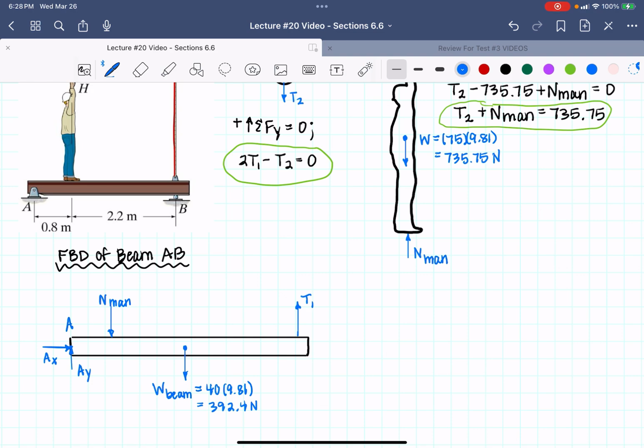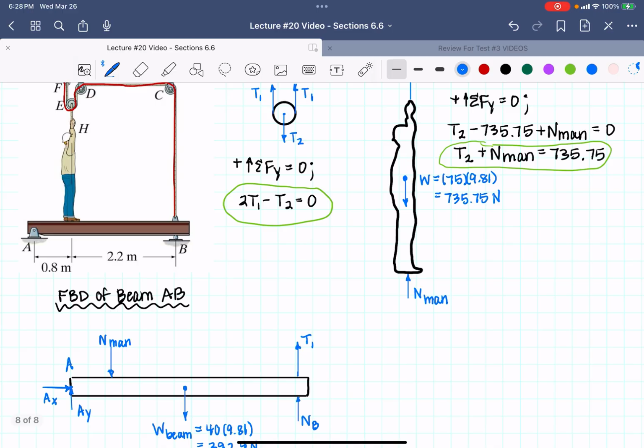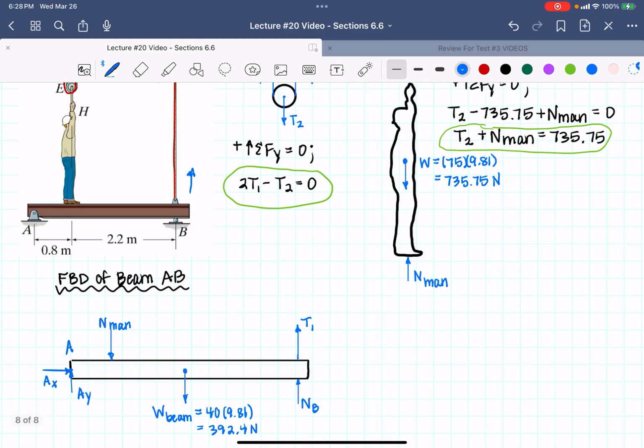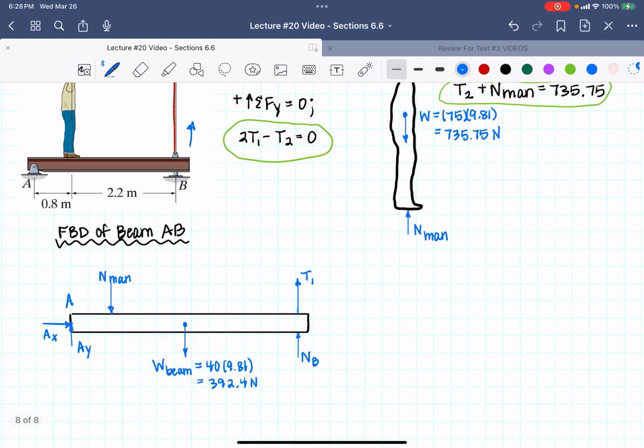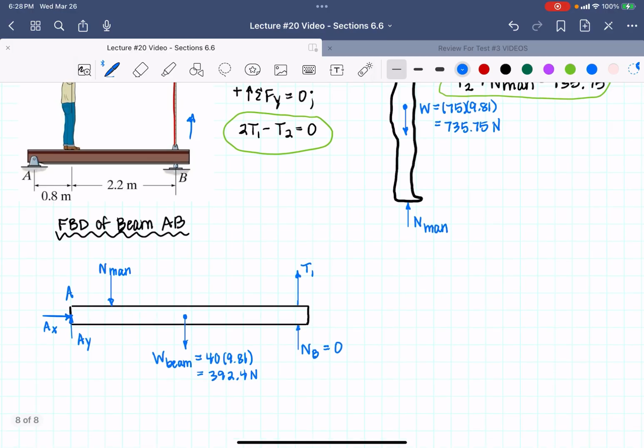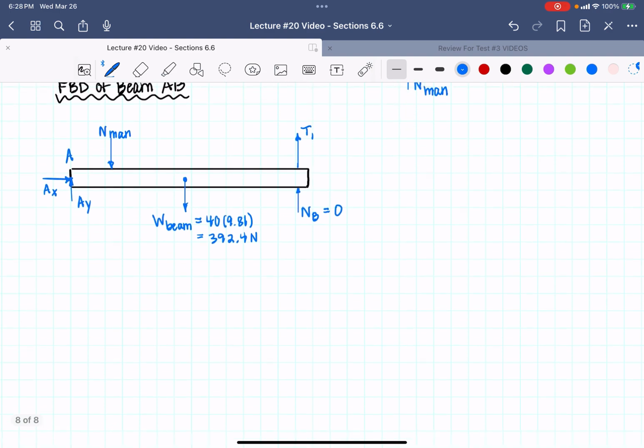And I've also got this normal force at B, but what we're using is that this man is lifting the beam with the rope up off of the roller. So actually, that normal force at B, because it's right where he's lifting it up, is not touching anymore, so it's going to be 0. So that's the reaction because the man is lifting the beam off the roller. So I've got my free body diagram.